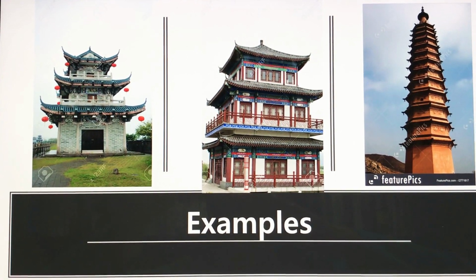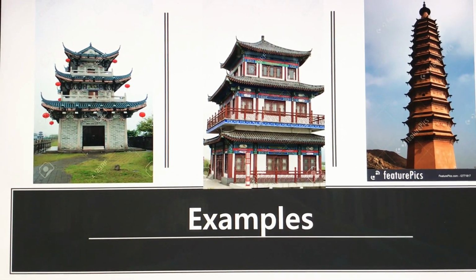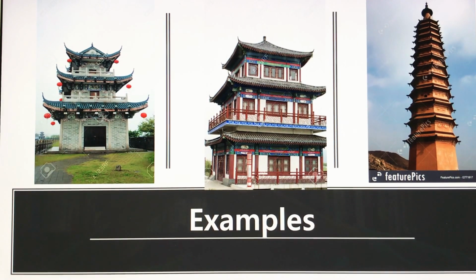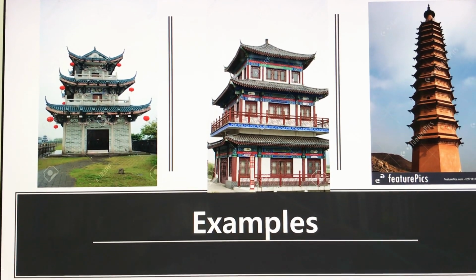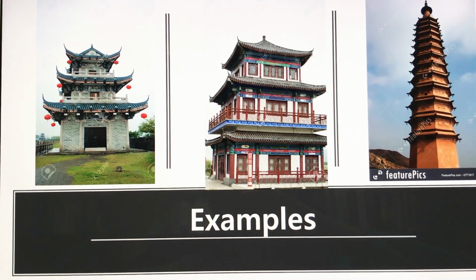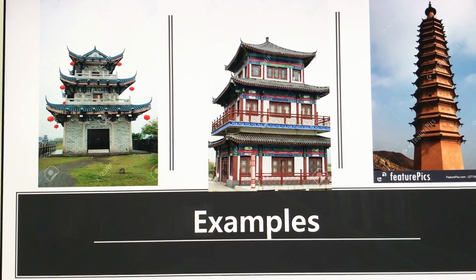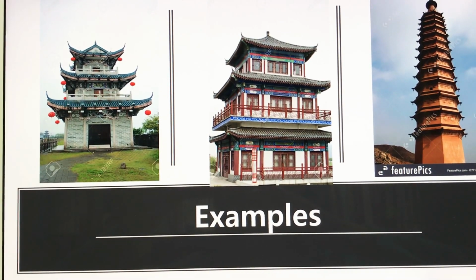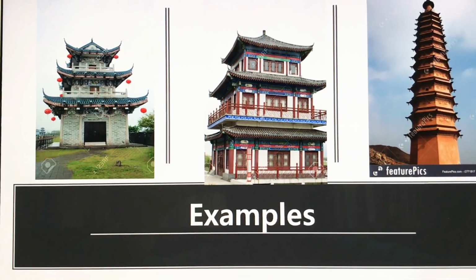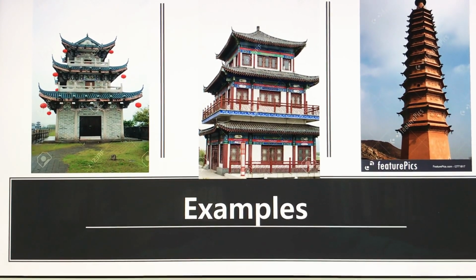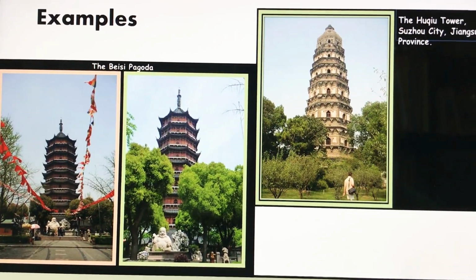However, on the right, you see more layers on the top, and then all the way at the top there are steeples, with upward positions in a V shape. This is a typical pagoda shape, and you can see Chinese architectural styles. You can also check them out in reality. These are other examples of pagodas.